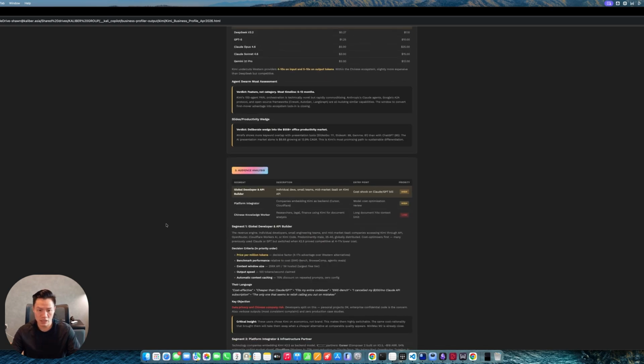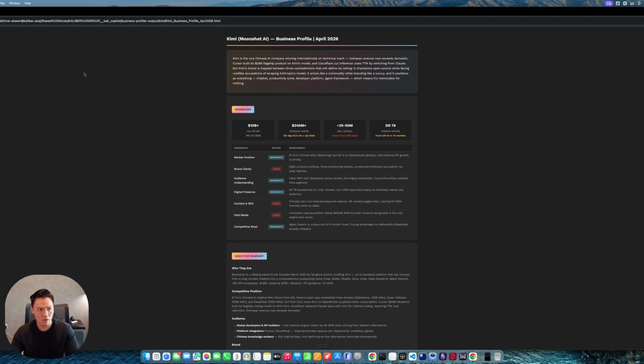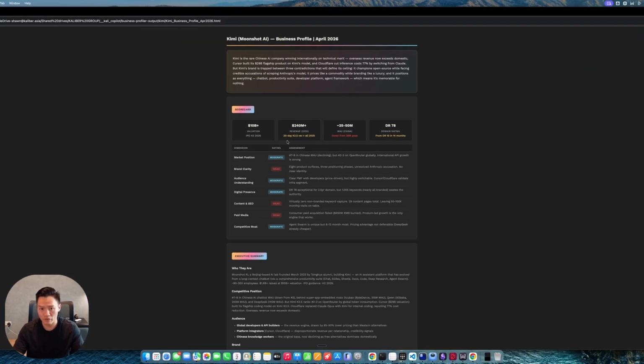This is pretty thorough in terms of covering a whole bunch of things. And this is what you would typically get when you have a very clear definition of what you want good to look like, as opposed to just going one layer deep in terms of generating research or borrowing someone's skill from a public repo. This gives you very unique, personalized needs in terms of what you want from a business profiler, right?